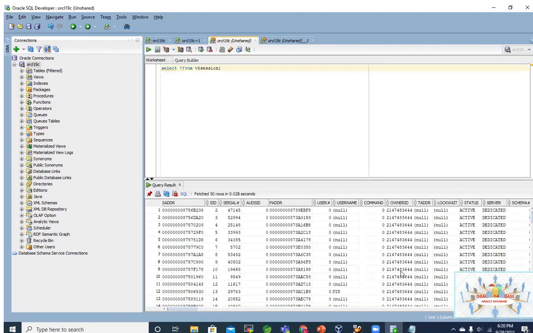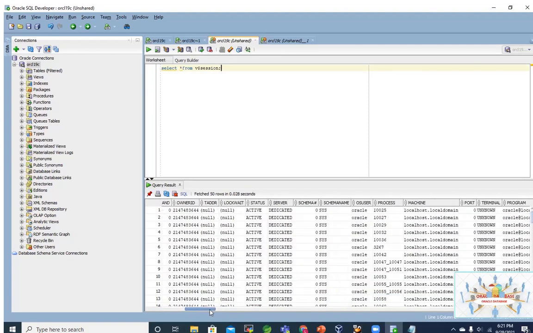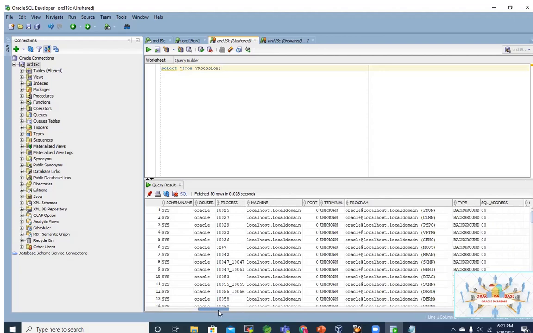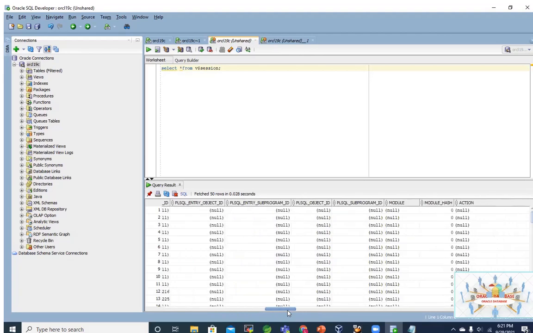It should have a column called process. A lot of columns in V$SESSION.